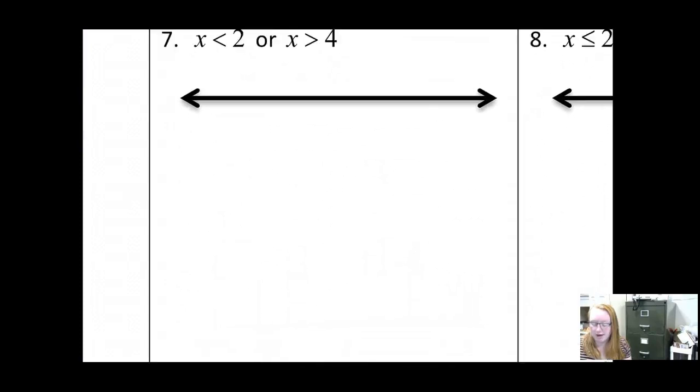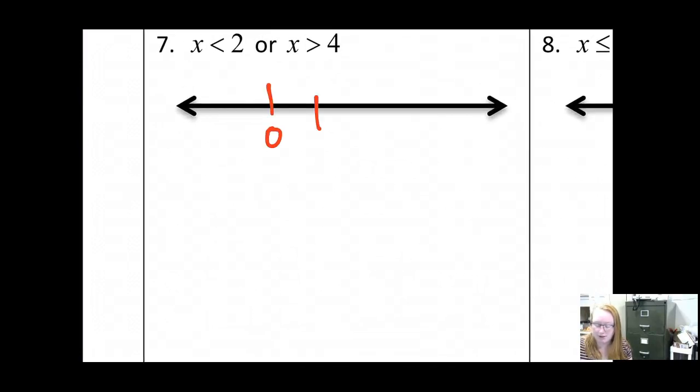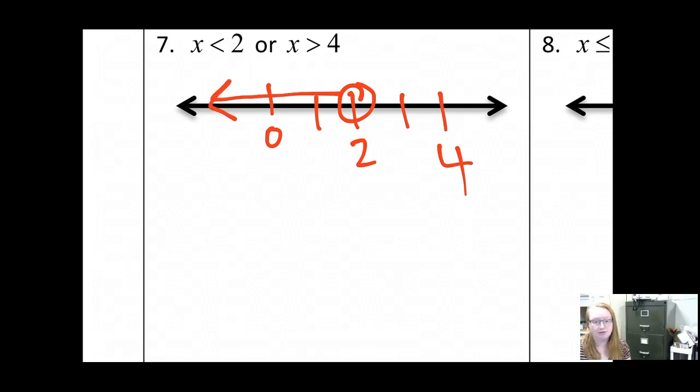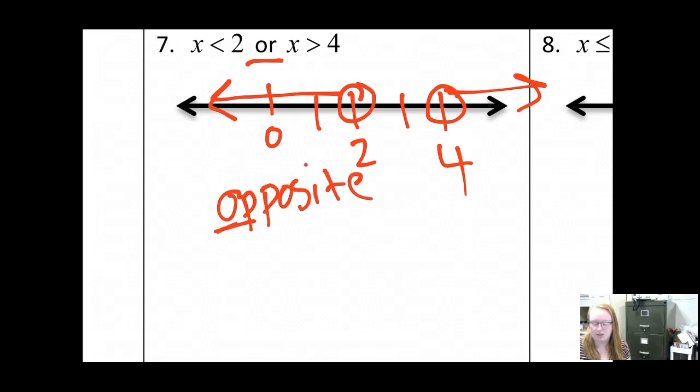I also have an OR graph. So I'm going to start at 0 again. 1, 2, 3, 4. If x is less than 2, then I'm going to put my dot on 2. I make it an open dot this time because there is no equal sign. It points all the way towards -infinity. This one is an open dot. It points all the way towards +infinity. These make like robo-ORs, okay? So it's an OR graph. It makes a graph that looks like robo-ORs, or some of my kids like to know that they go in the opposite direction. And they match the O of opposite with the O of the OR, okay?